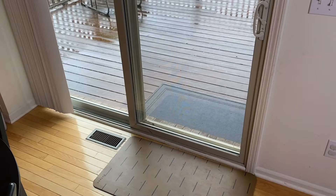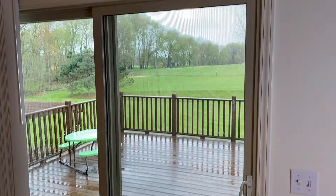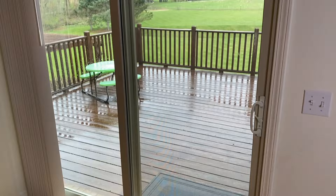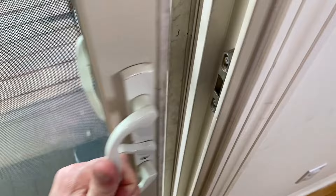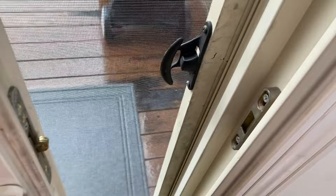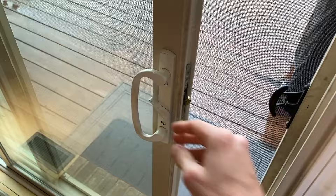Taking a step back, DIYers — that is it. We hope the video helped. Scrolling above right now is a link that takes you to a video where we remove this exact door from the frame, put it out on the deck, and replace the lower rollers. So in the event that you try everything we just did in this video and still have no luck, it's time to replace the lower rollers. Also, down below in the comment section and description is a link on how to fix a latch or lock that is not locking — we show you how to adjust the hook so it can properly lock.